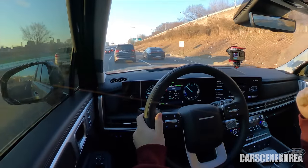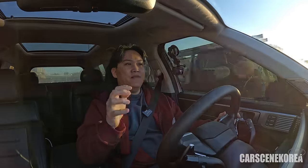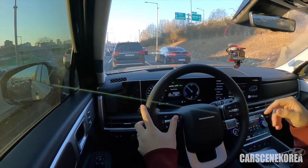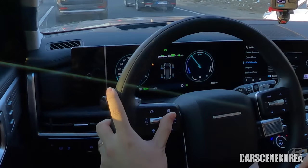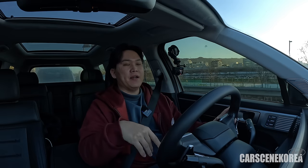I can immediately feel all that all-wheel drive H-TRAC power — all the grip being delivered to the wheels. Thanks to the front-wheel-based all-wheel drive known as H-TRAC, I could see in real time the power distribution and where torque is being delivered. I'll cover more about this in the E-Motion section, which is hybrid exclusive, using the motor to better the drive, ride, and performance.